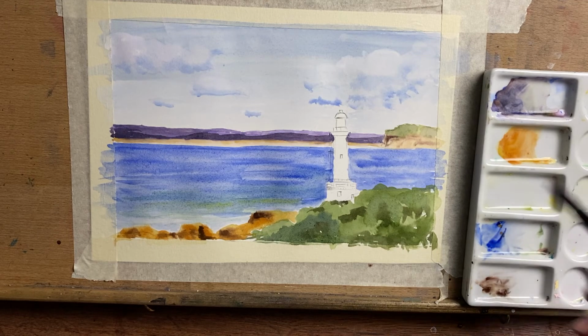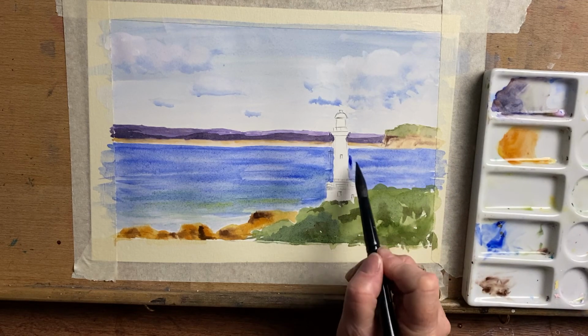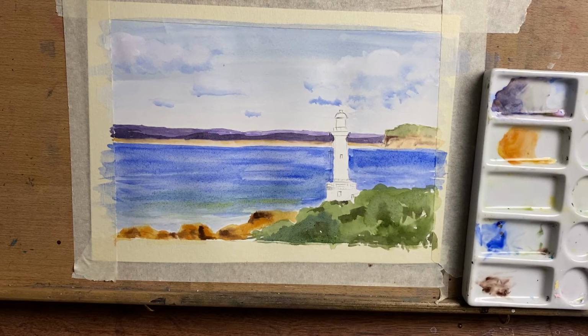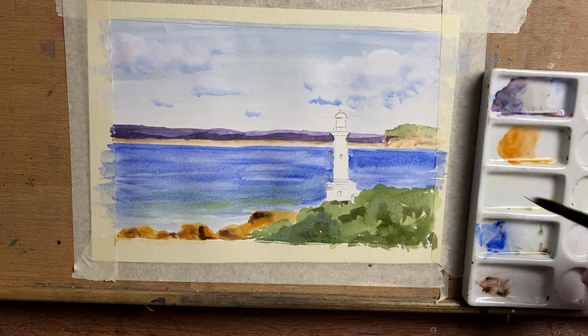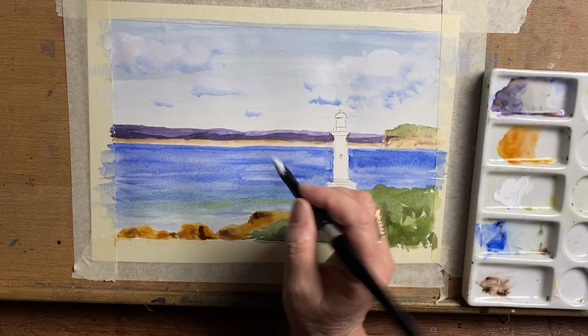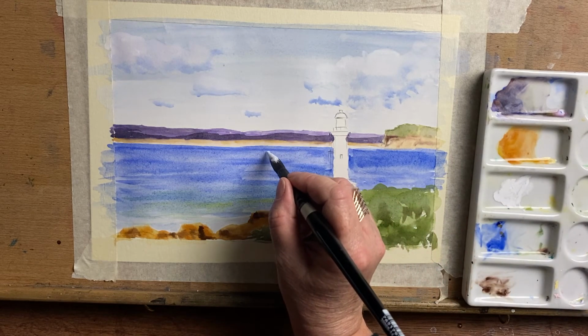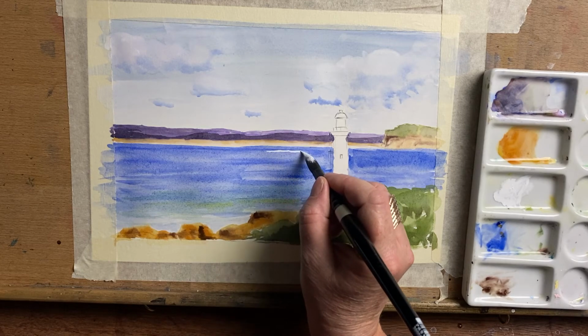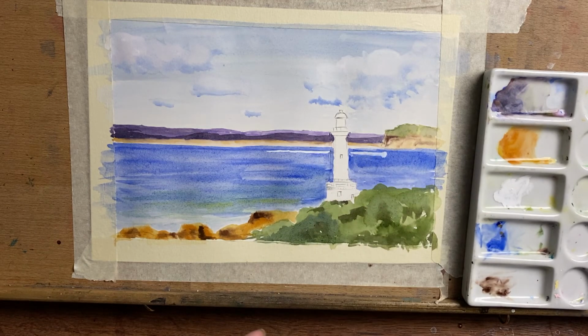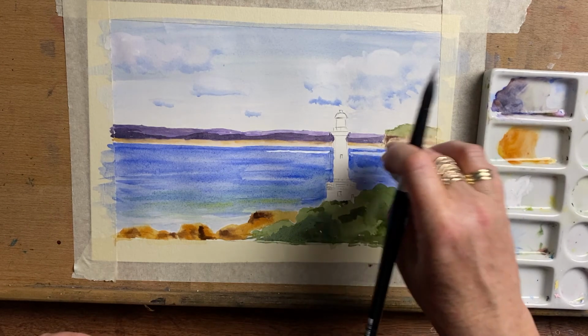Okay, go back to my ultramarine. I've got to tidy up this side as well. Like that. All right, good. Now get my white. So there are white caps off in the distance. You can see big white waves over here. So I'm going to run my brush along there. That's a big white wave. Whoops, we got one that's a bit wet there. That's fine. I'll just dab that up.